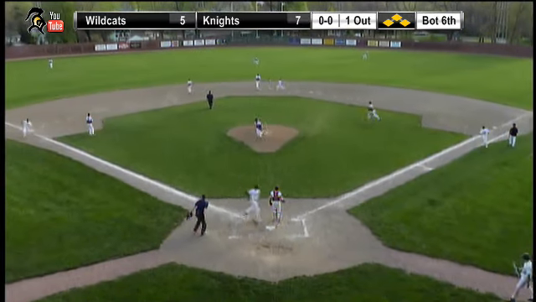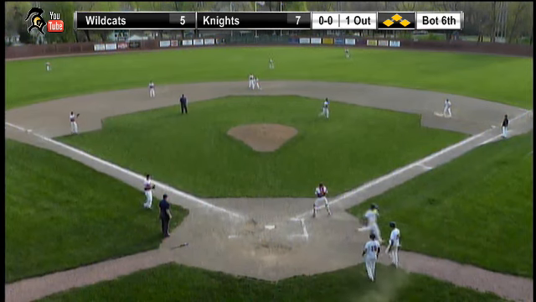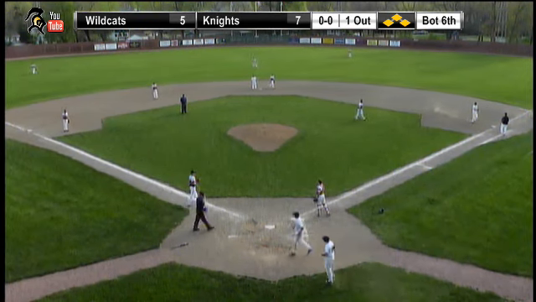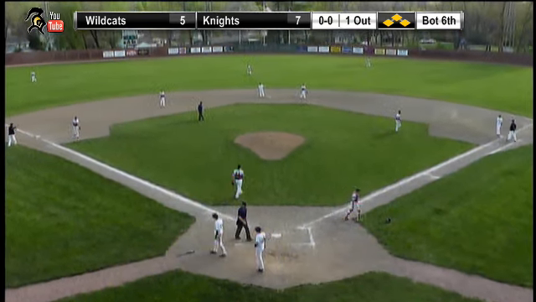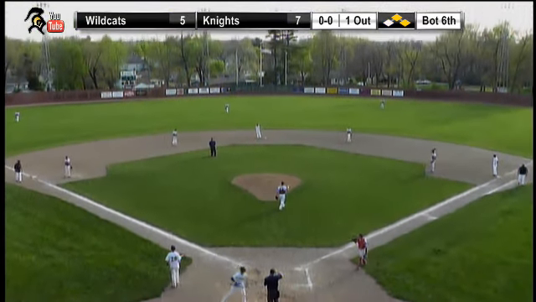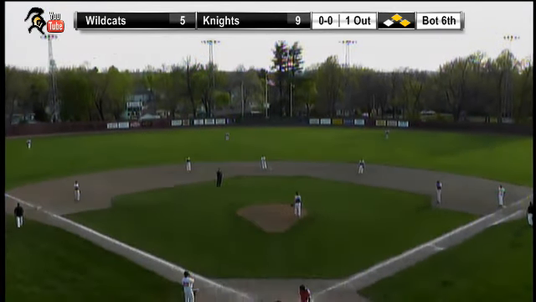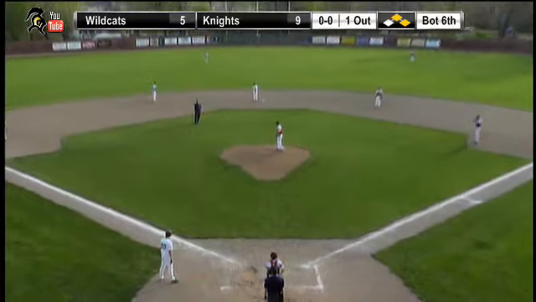And one right up the middle for Kobe Moon's going to score two runs here. Easily Connor Forsyth and Jonah Barnes are going to make it through, making it 5-9 in the Knights' favor with Garrett Tamir up, two runners on base.